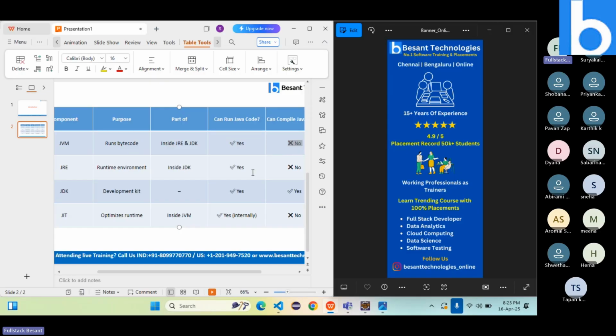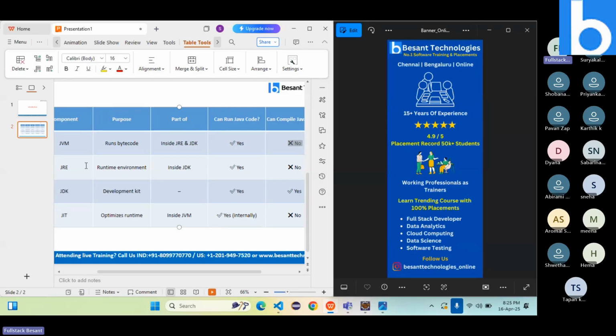Once we have written the Java code, it has to be compiled. Without compilation, we can't see the output, so compilation is very important. In the JVM, we can't compile the Java code.